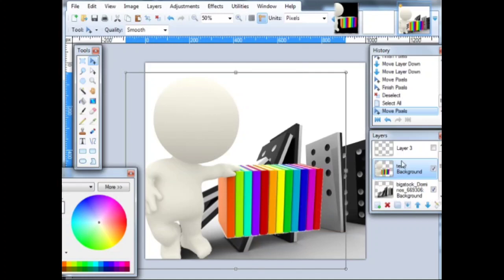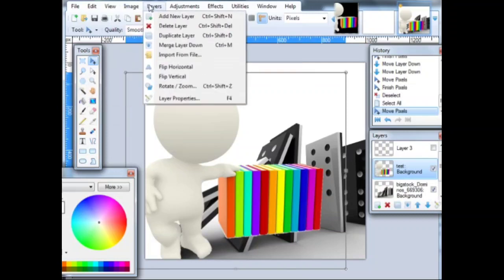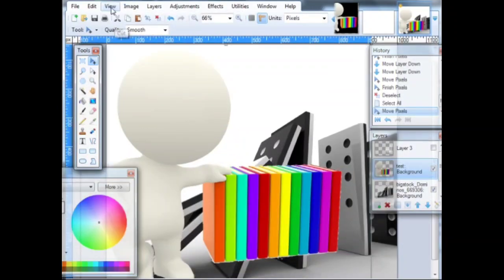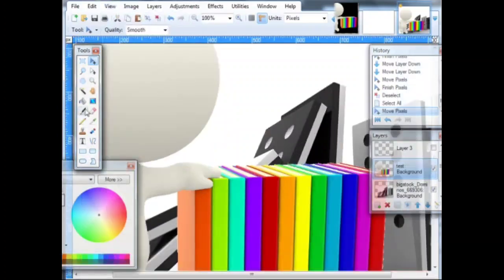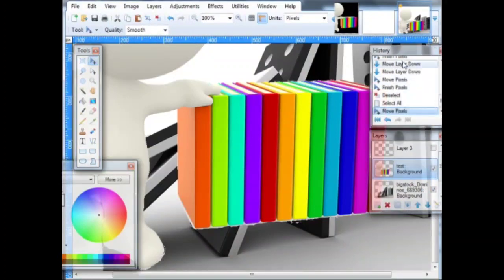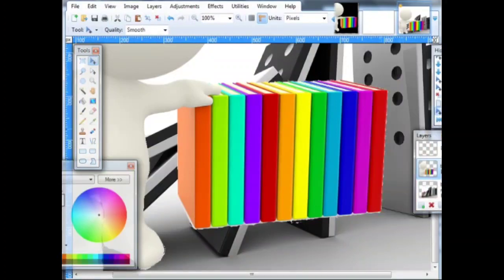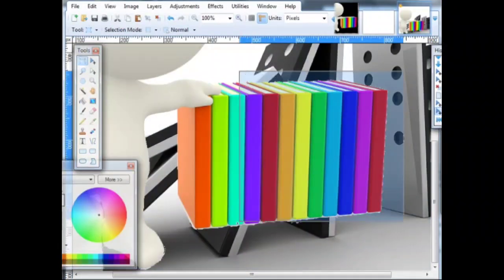And to do that, as long as your layer is selected, I can zoom in, and then I can basically just select the books. So I'm going to just, as normal, select the books. And because I'm only selecting this layer itself, it's not going to affect the other layers.